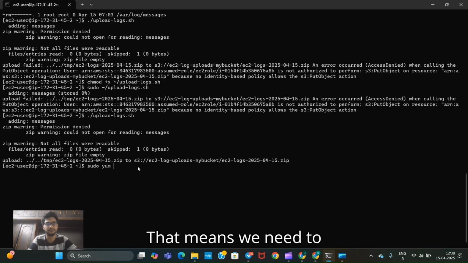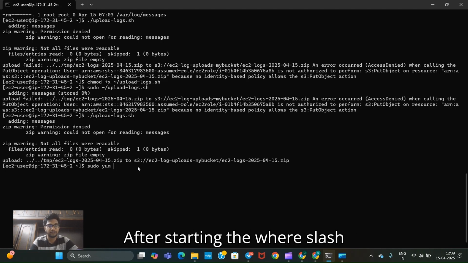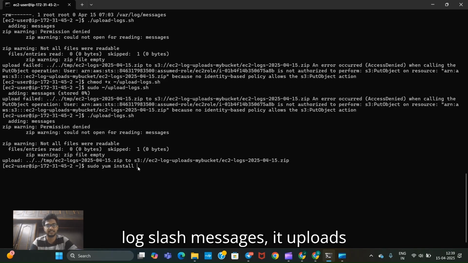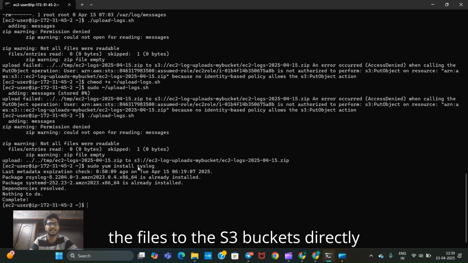We need to start and enable rsyslog to open and write /var/log/messages. After starting, it uploads the files to the S3 bucket directly.